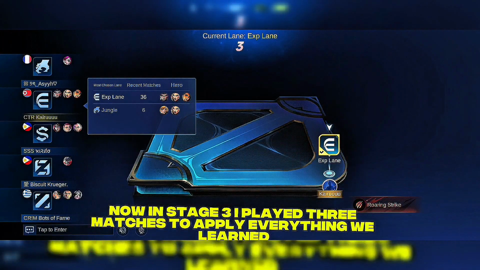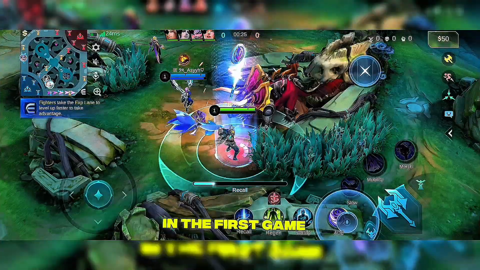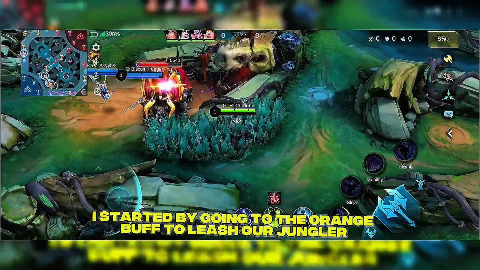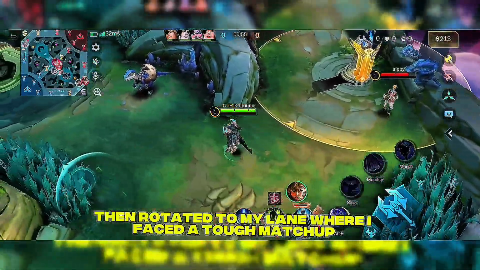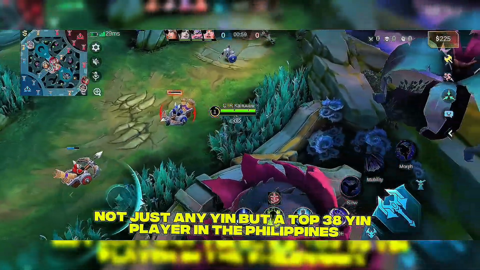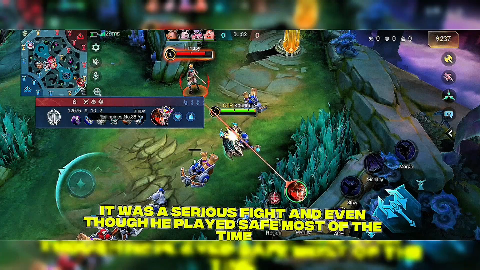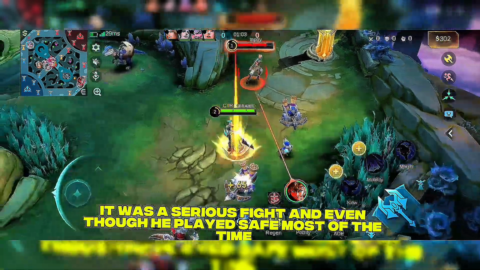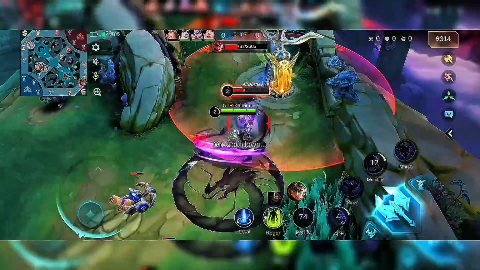Now in stage 3, I played 3 matches to apply everything we learned. In the first game, I started by going to the orange buff to leash our jungler, then rotated to my lane where I faced a tough matchup, not just any Yin, but a top 38 Yin player in the Philippines. It was a serious fight, and even though he played safe most of the time, I still managed to take him down by playing smart and staying patient.